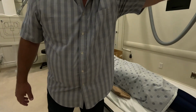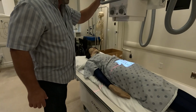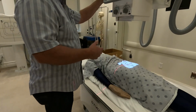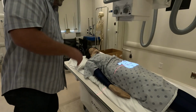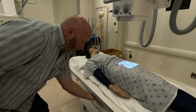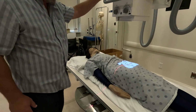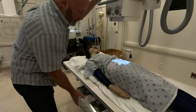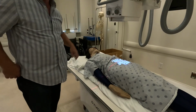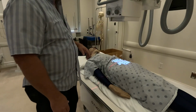So the next thing you're going to do is move the X-ray tube into a position that is close to where you want to shoot the X-ray. So you get the X-ray tube up there. And the next thing would be to make sure that your X-ray tube and your image receptor are aligned. And there they are.